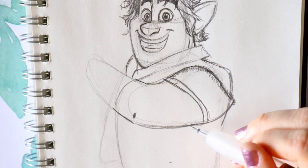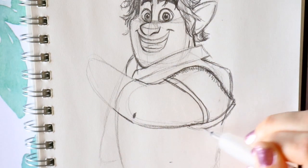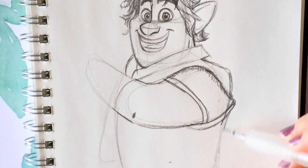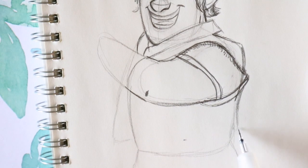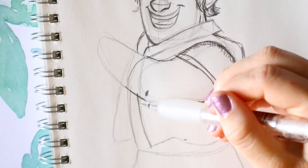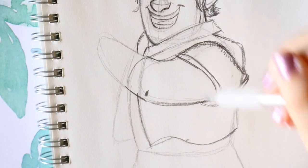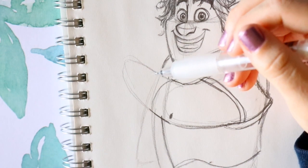And then underneath his arm for his vest, you're gonna close off that vest and go in there. And then this part of his vest, it gets cut off. You're gonna cut it off, go up, and then down. And this part goes up to where this would meet. So you can kind of draw through his arm to see where that's cut off. All right, let's finish his arm before we get into detail on his jean vest.